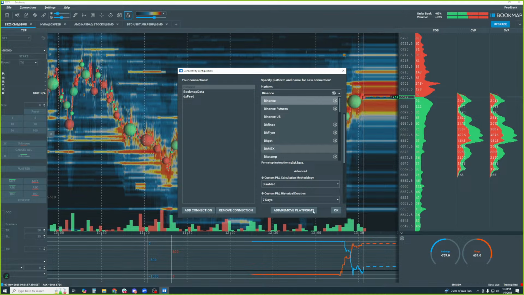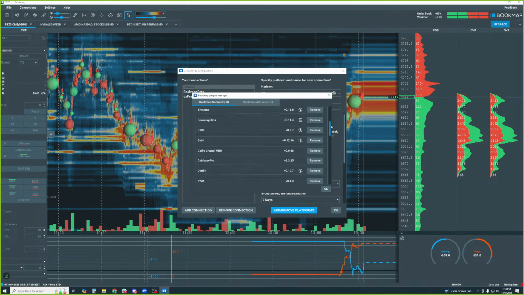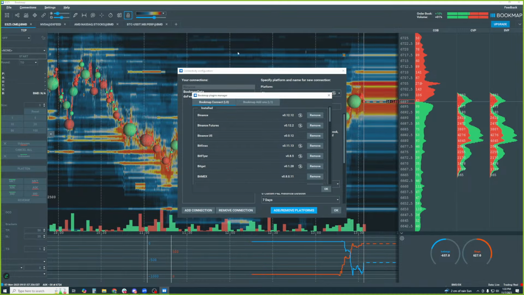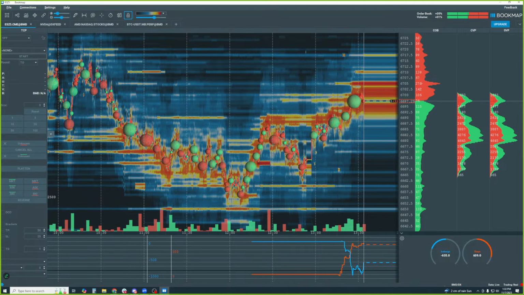Let me see if it's available here. No. Okay. So there's your answer. What is EdgeX feed? EdgeX is an exchange. Okay, it's like NASDAQ. It's like NYSE.